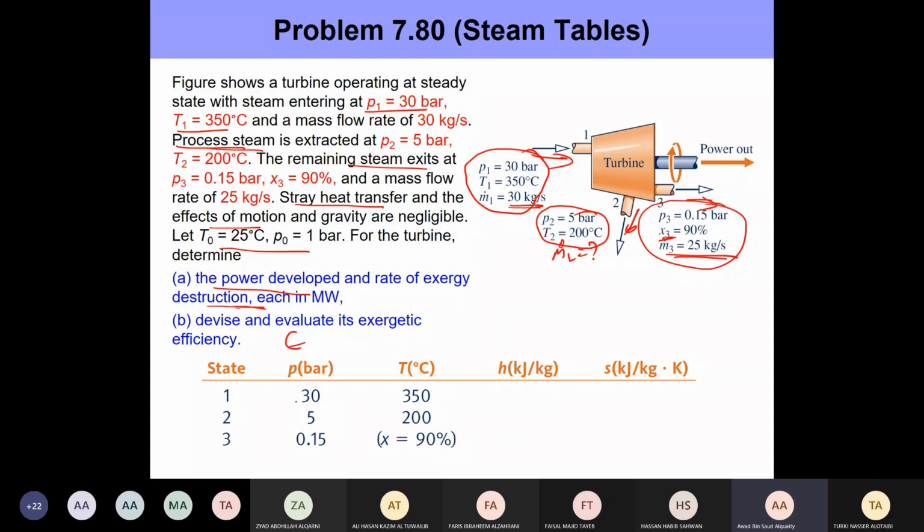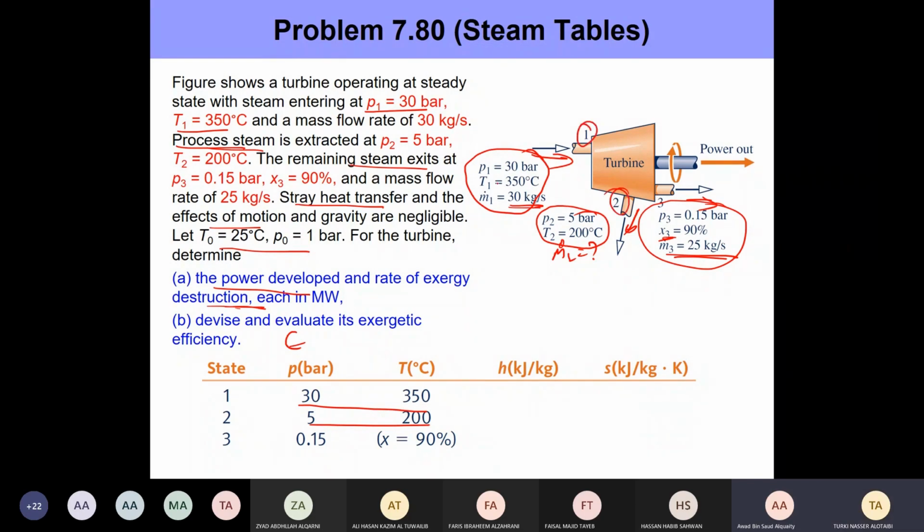So here for state 1 and state 2, the pressures and temperatures are given. A hint is when pressure and temperature are given, it cannot be a saturated mixture, because pressure and temperature cannot define the state completely when it's a saturated mixture, since these two are dependent on each other. So it's either compressed liquid or superheated. What do you think it is in this case? Is it superheated or is it compressed liquid that's entering at state 1 and exiting at state 2?